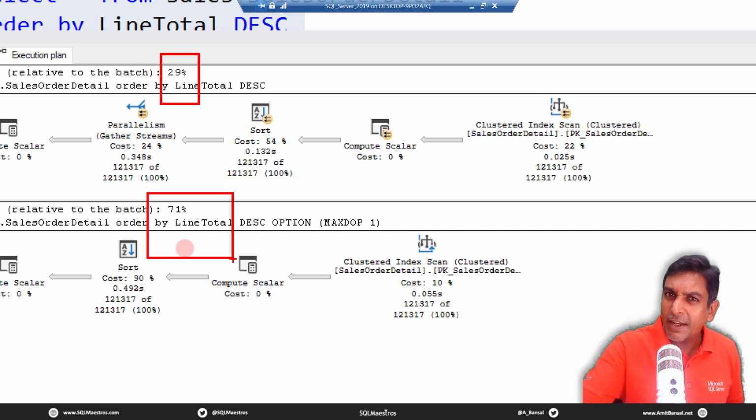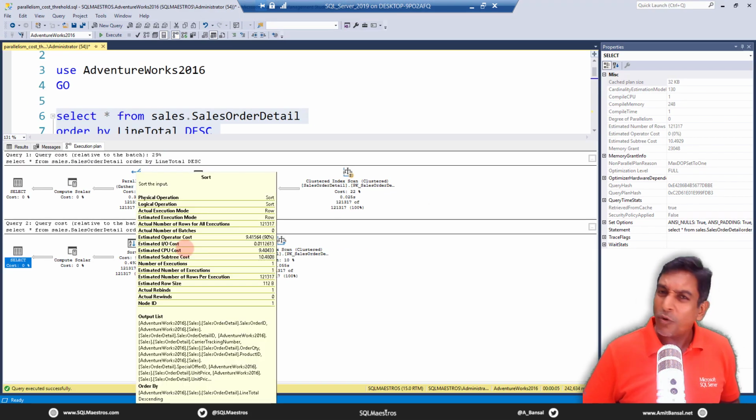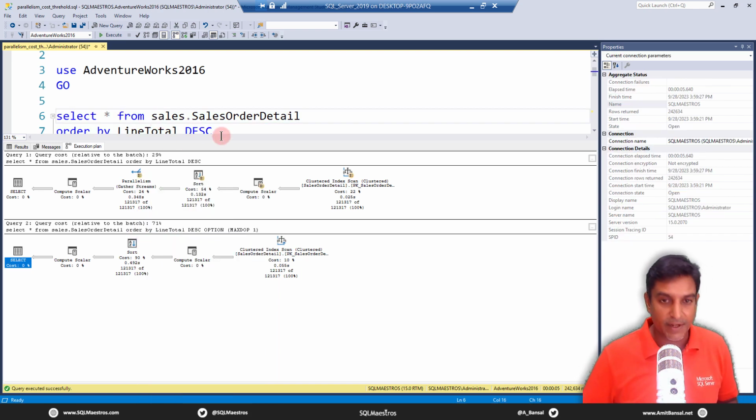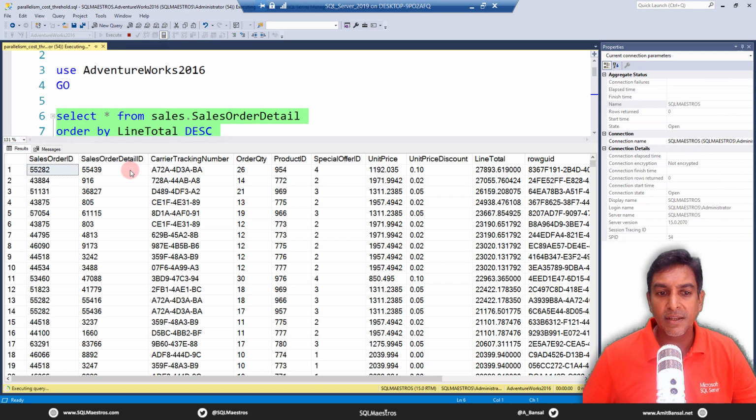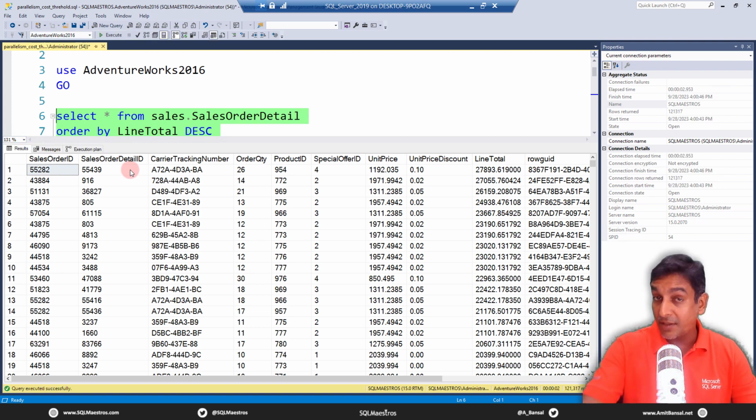But right now I'm not getting into actual runtime statistics because, friends, both of them actually take about 2 to 3 seconds, so there is no noticeable difference. And I want to do that once more. Just take a quick look at it. I know I can turn on statistics time and all that to show you actual numbers, but it doesn't make sense right now because it's very, very quick. So let's go and execute this. Wait for 2 seconds and it's done. Look at the status bar there. It takes about 2 seconds.